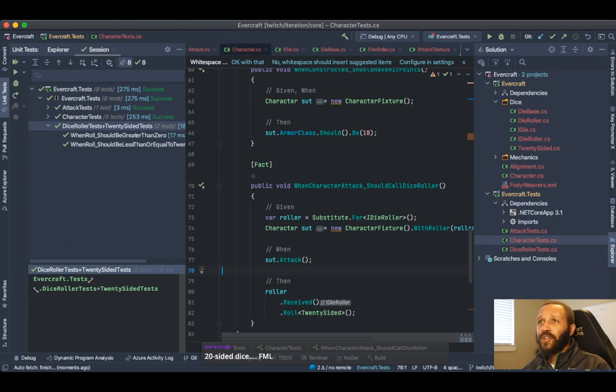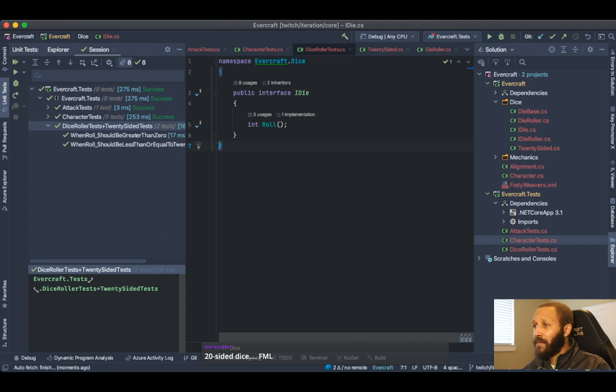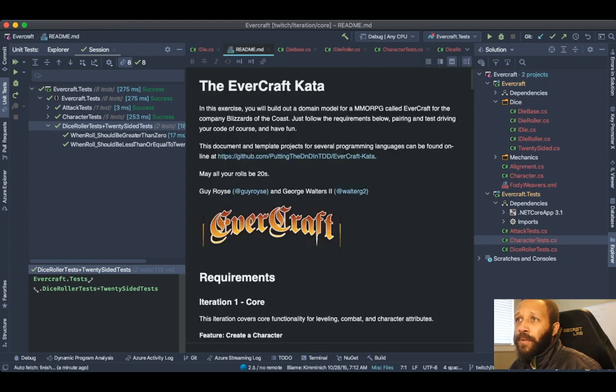Okay, so let's go back to our requirements document, which I think we accidentally got rid of. And we need to bring it back. File, open, recent. Let me see. Open. The README. The README. The README.